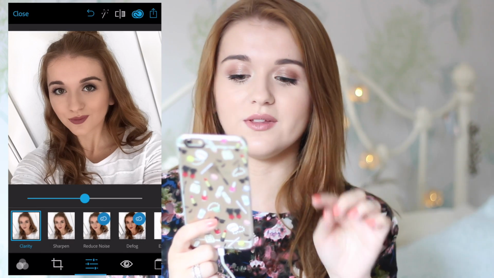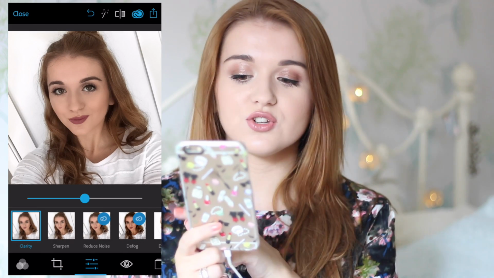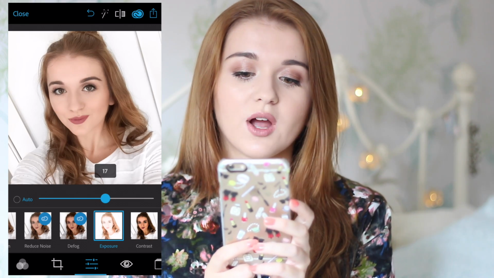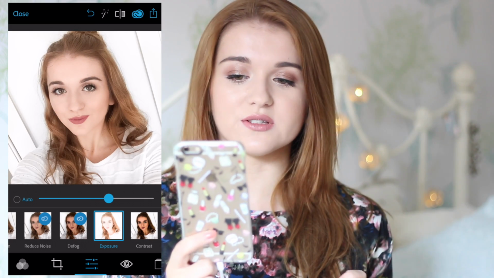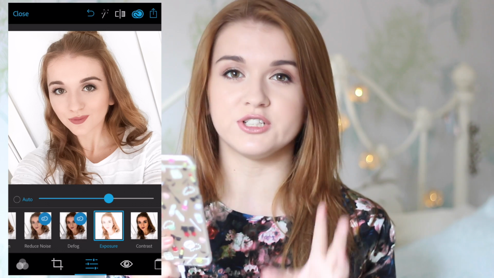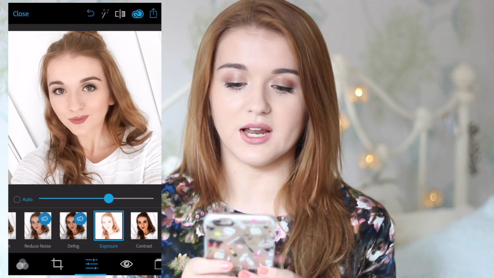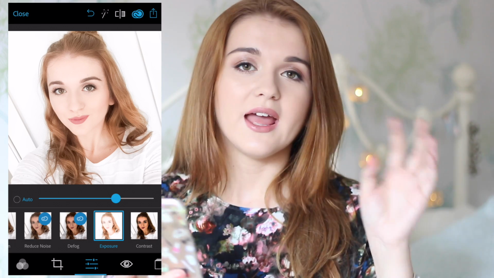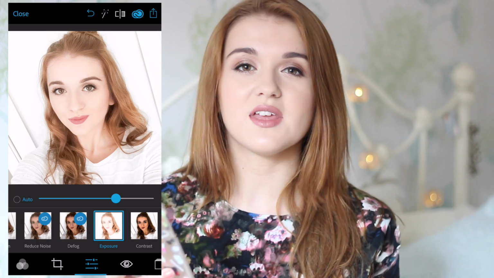On the third one, this is the one that I actually use, and all the functions on here I do use occasionally. The one I use the most is exposure and tint. So I will slightly overexpose the photo. Not to the point where it looks ridiculous, because I don't think that's great, like I wouldn't do it to, like here. But I do expose the photo to a point where it looks very bright, it will go with my theme, stuff like that.